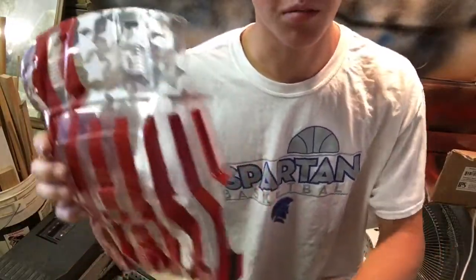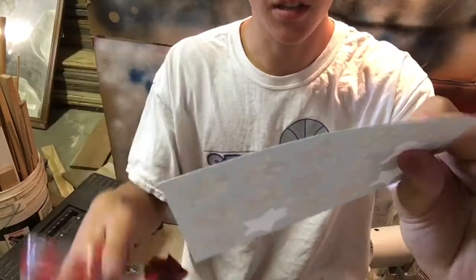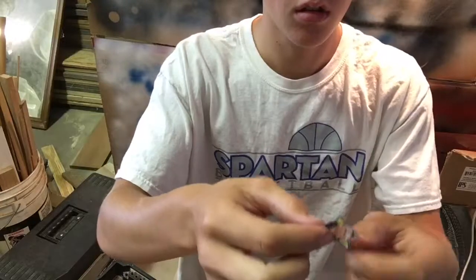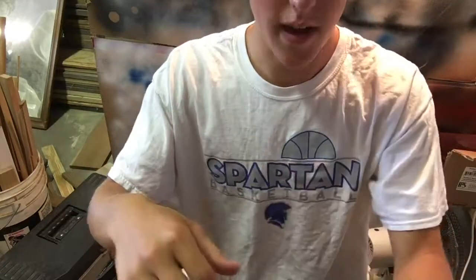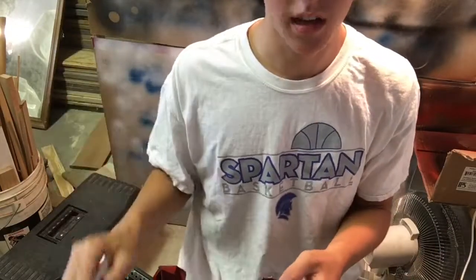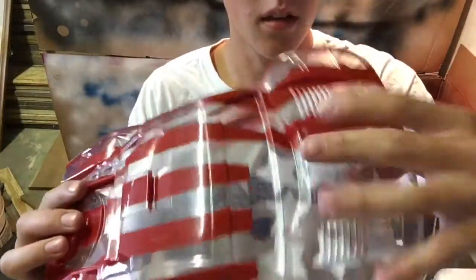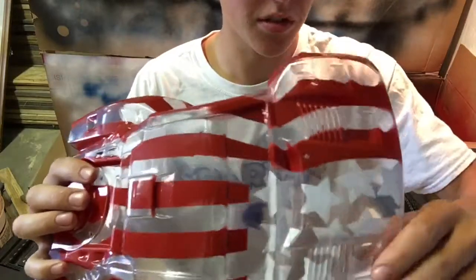But it took me a while because I got some cheap stickers that actually, I'll show you. Some of them don't really look like stars. So I had to use my little hobby knife and cut it to fit the actual star. So now we're going to paint this part blue and then I'll tear off the stickers. So here we go.